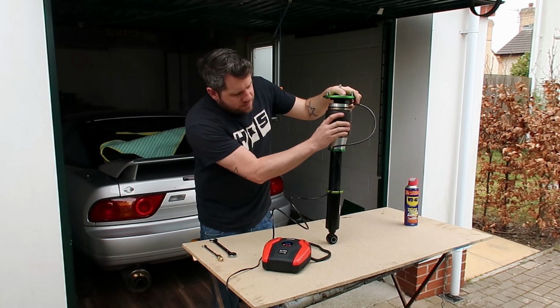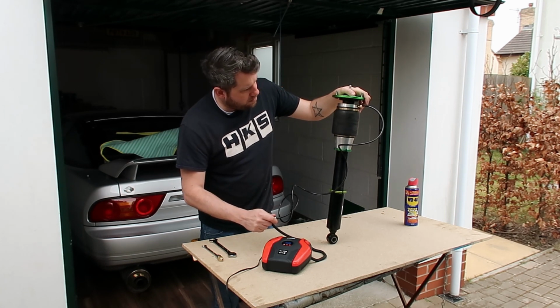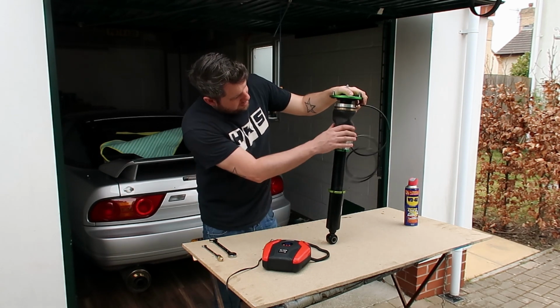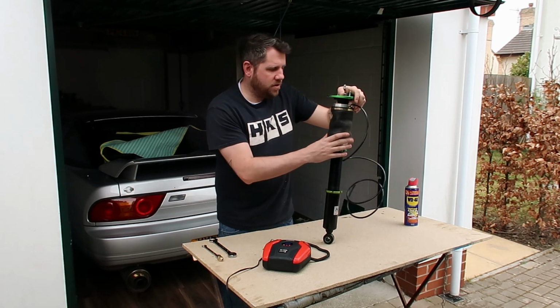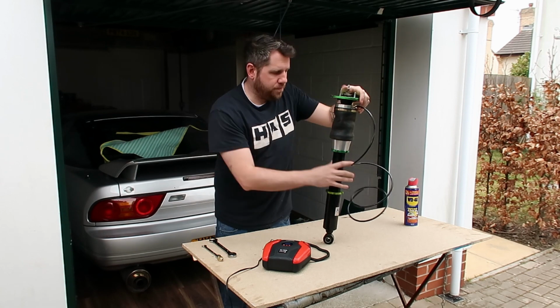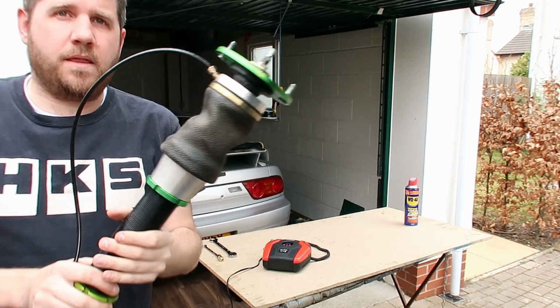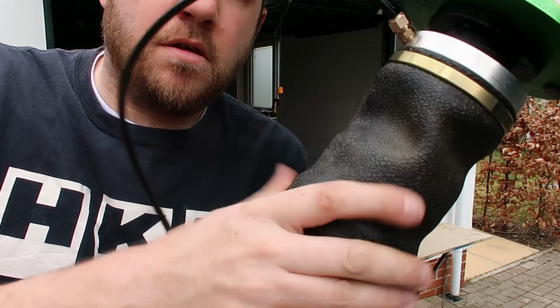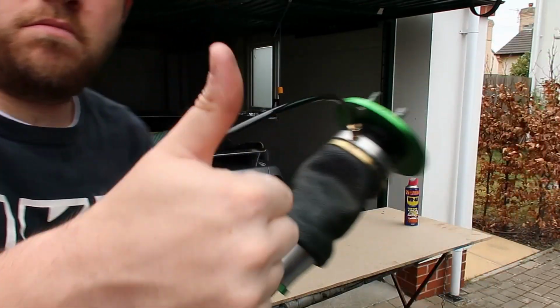So you can see that it's popped, and this is with it inflated. So I'll just let a bit of air out of here. Then it sits down nicely all around the edges. It's not going to expand out too far when it's going up and down. So that's the final product that you're looking for, covering over the bottom sleeve.